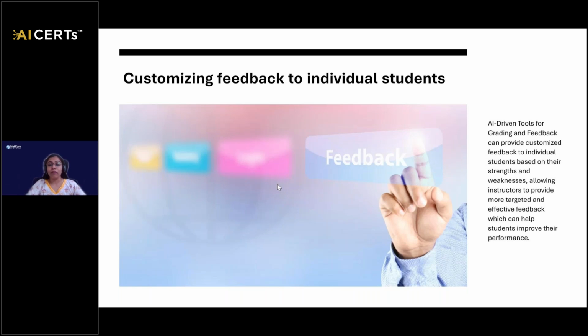They can leave it. Of course, leaving doesn't mean that they need to put it aside, but of course, they can consider it towards the end as well. And this allows instructor to provide more targeted and effective feedback, which can help students improve their performance over a period of time. Nothing can be changed overnight. We all know that. And one size doesn't fit all. That is also the truth. So, one sort of feedback may not be good for all the students. So, we need some sort of customization which help our students to understand their strengths, their weaknesses.